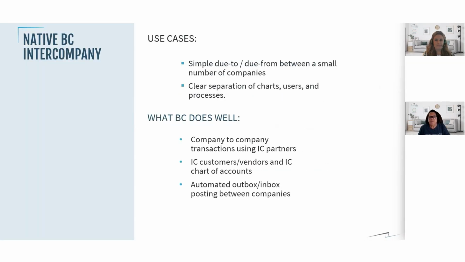Native BC, it's a very simple setup for a small number of companies. It uses a clear separation of charts, users, and processes. What BC does well is company transactions using the intercompany partners, intercompany customers and vendors, intercompany chart of accounts. And it also has an automated outbox, inbox between companies.